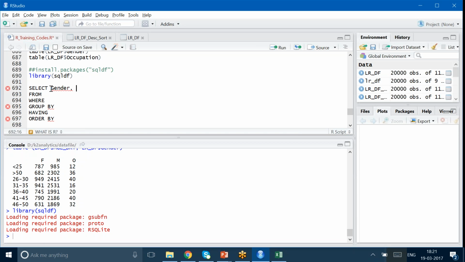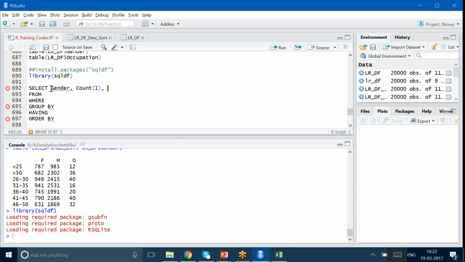So I want to have how many customers are male, how many are female, and so forth. My query will then become, when you're doing counting, the aggregation function is count. I would like to know what is the total balance maintained by male customers, total balance maintained by female customers.